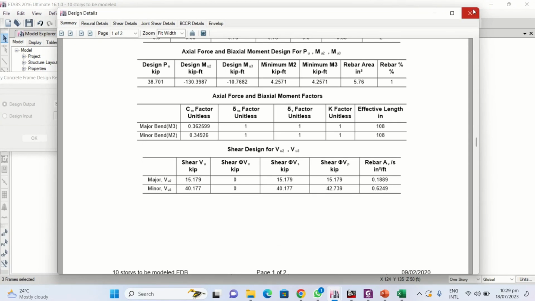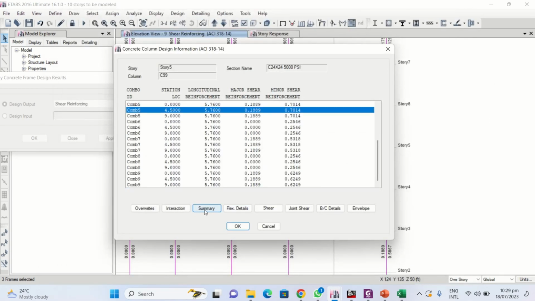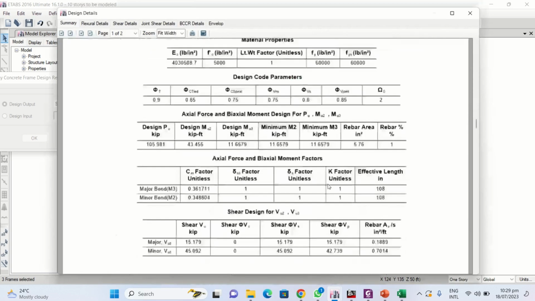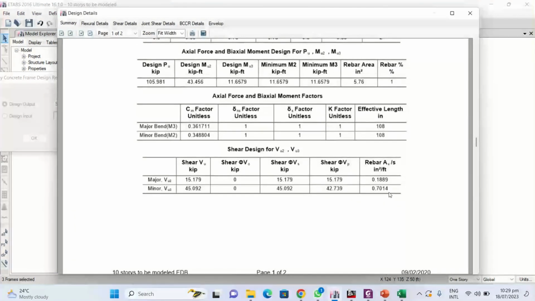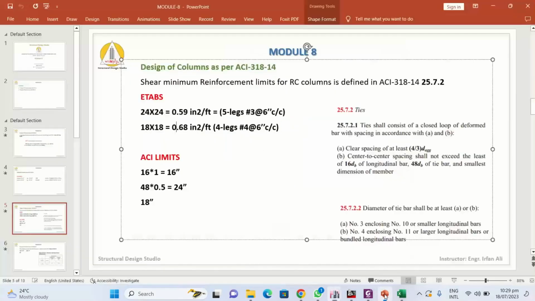This is 0.62, and let me check combo 5, 0.7. So the maximum is 0.7 in the column 24 cross 24. So we'll put that value in here, and let us do the calculations.